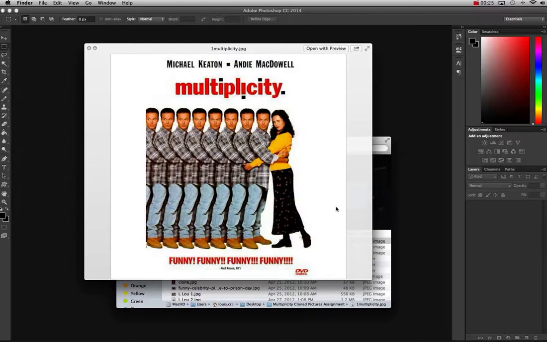And he makes a clone of himself, one to be home with the wife, one to go to work, one to do the yard work, and they turn out totally different than he thinks, and they have different personalities. Kind of funny. So with that multiplicity idea, I got the idea to show you how to clone yourself.